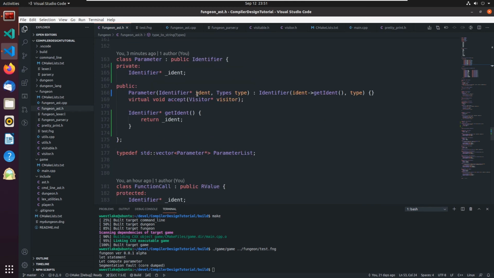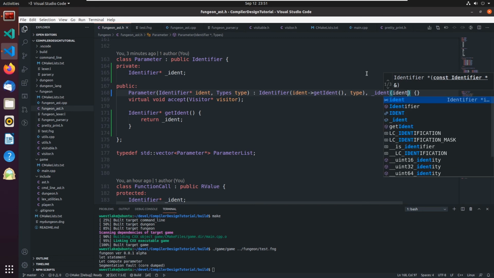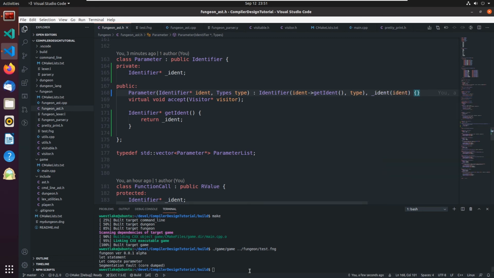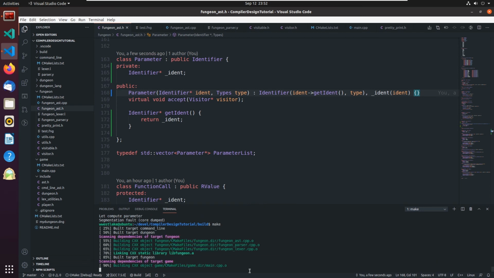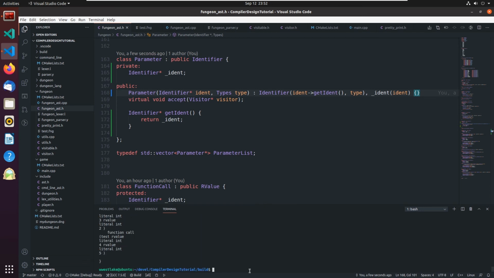There's parameter. Ident. Oh, yeah. Go comma underscore ident. Ident. Didn't initialize it. That's why it was coming back null. And there it is.